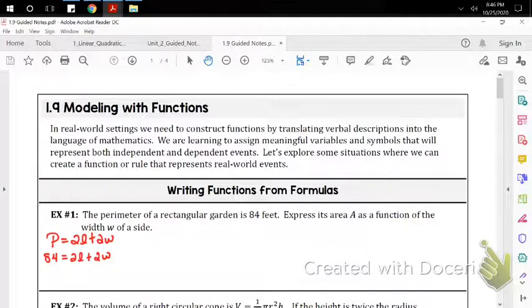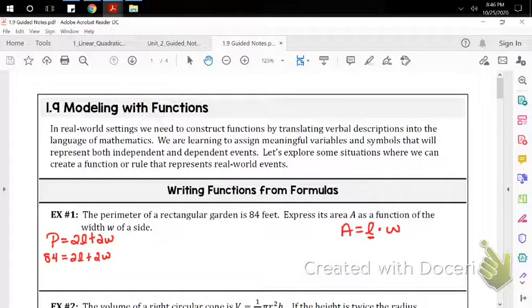Now, it also wants us to express the area as a function of the width W. When it says as a function of the width W, the variable is going to be W, okay? So, what do we know about the area of a rectangle? Well, we know area is equal to length times width. But it wants area as a function of the width, meaning the W, the width, is the only variable we can have. So we've got to somehow get rid of that length. Well, that's where this other equation comes into play. If we can solve this perimeter equation for L, then we can substitute it into the area function.